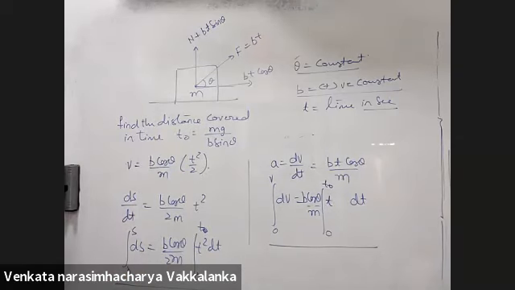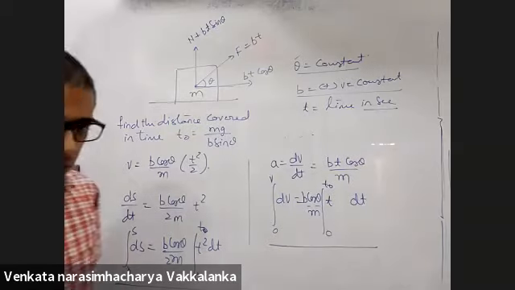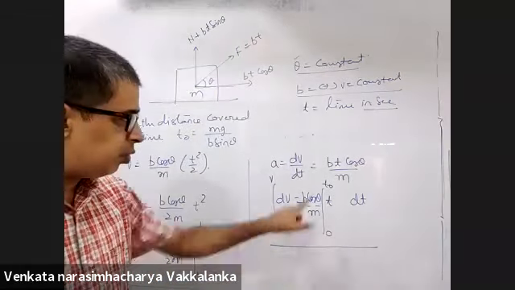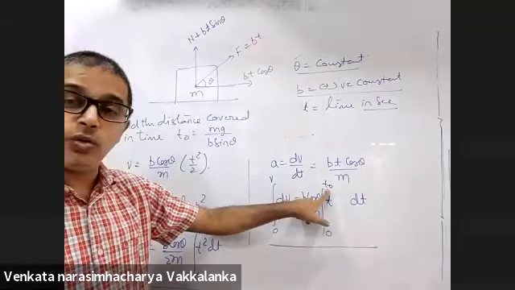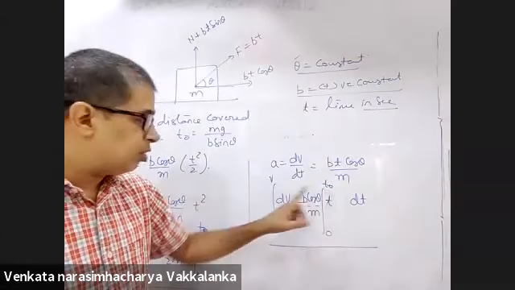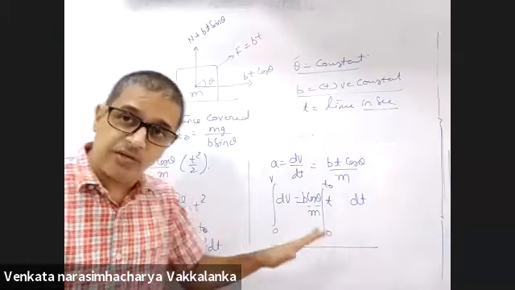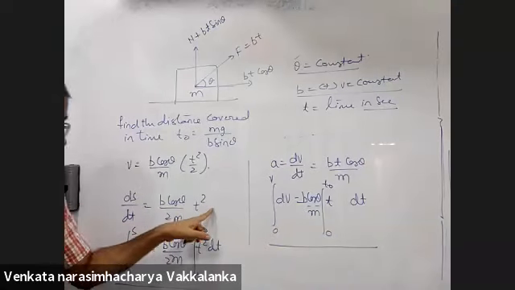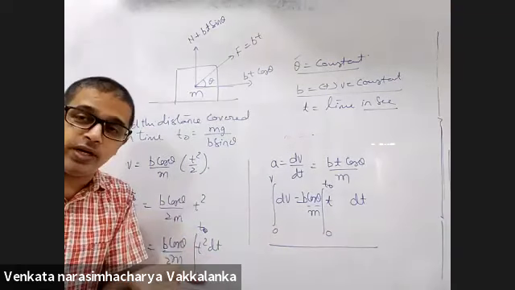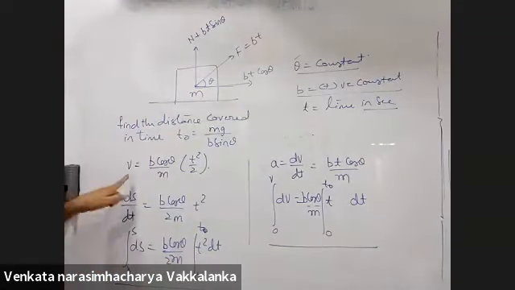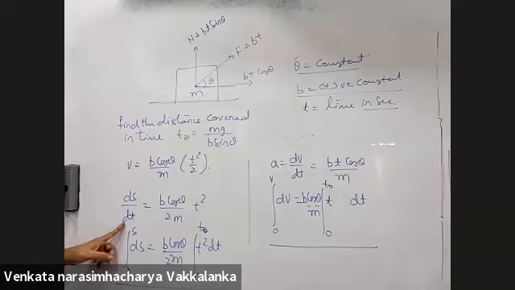But they haven't said horizontal distance. All we have to do is make sure we don't substitute the value of t naught here, so that you get velocity as a function of time. Only then can I integrate. If I get a constant value, integration does not make sense. Find velocity as a function of time, then write velocity as ds by dt, take dt to the right and integrate.